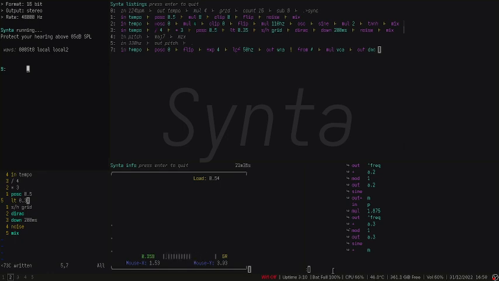So now, as one final thing, if we do in tempo and then divide by 2. So now I've got, oh no, let's divide by 8. So now we've got a frequency of 2 bars' worth.